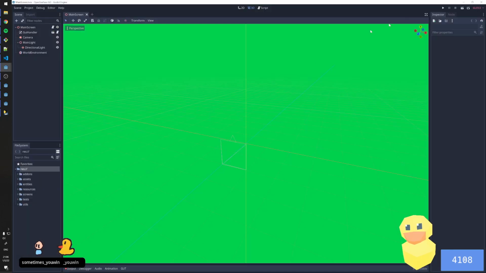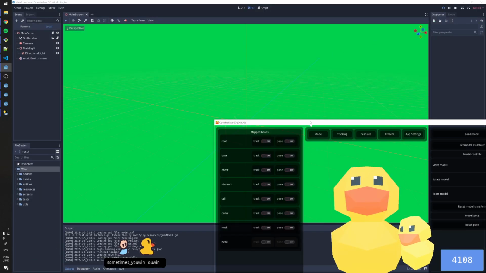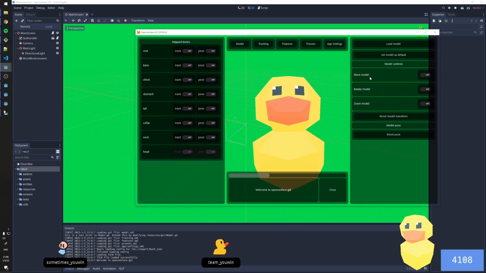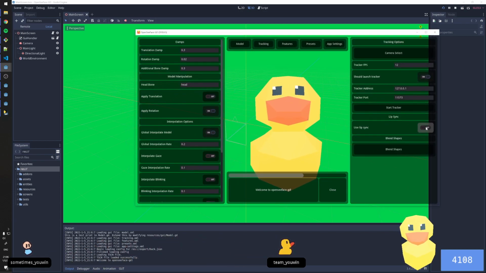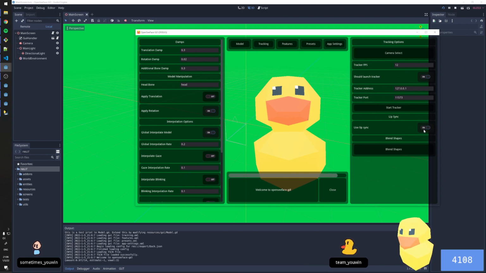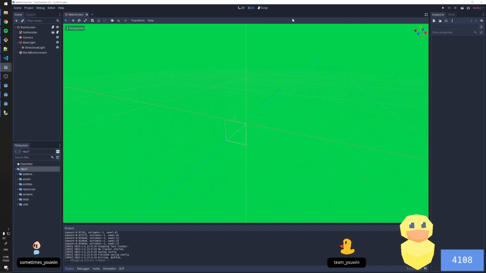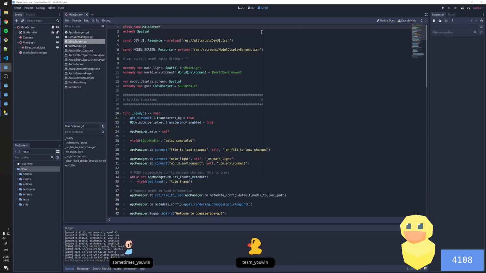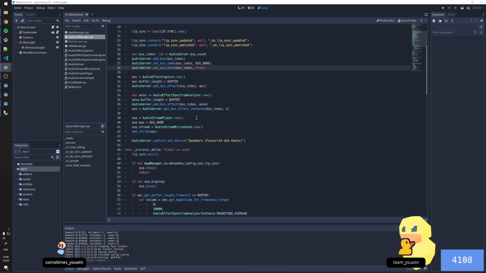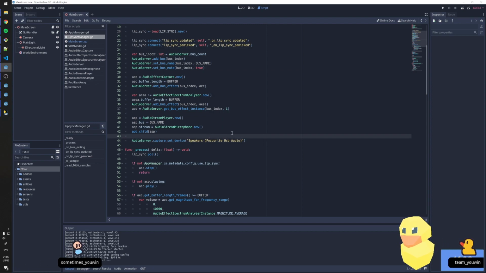So if we try this out in the editor, we'll also be just logging out a bunch of stuff. So we have like use lip sync, right? Seems to be getting a lot of garbage in the background as well, which is unfortunate. Wasn't there something that I needed to test as well, which was the actual lip sync stuff? Yeah, so like the capture device stuff.